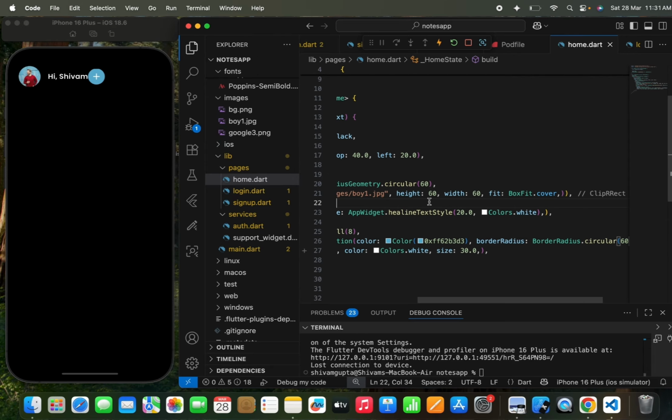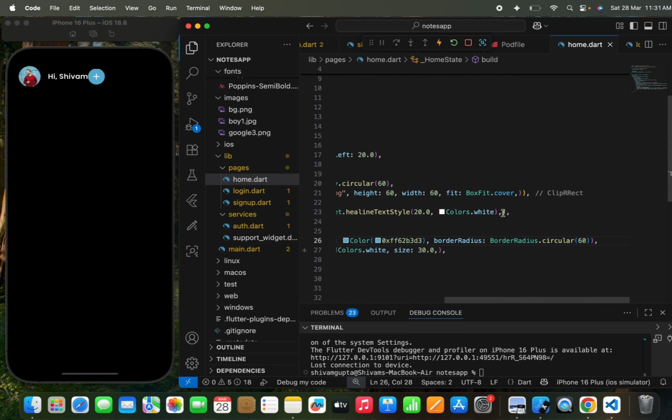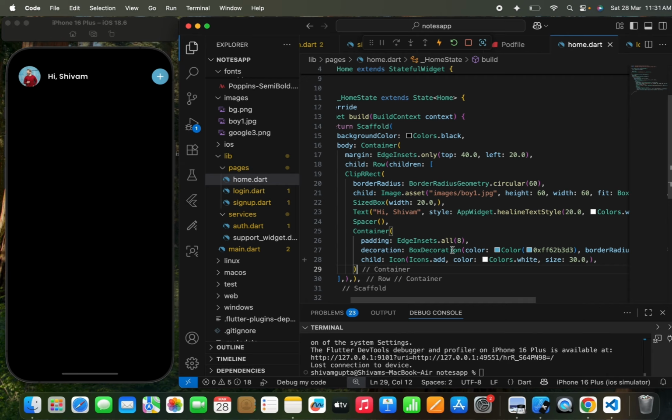So here it is. Okay, now you can pass the spacing if you want. I think that's enough. And as I've told you, when you want to pass maximum space between the two widgets, you can directly use a Spacer rather than passing a fixed width, right? So this is the thing. Now I need to pass from the right position as well, I mean the spacing or the margin. So here it is. Now it is done.